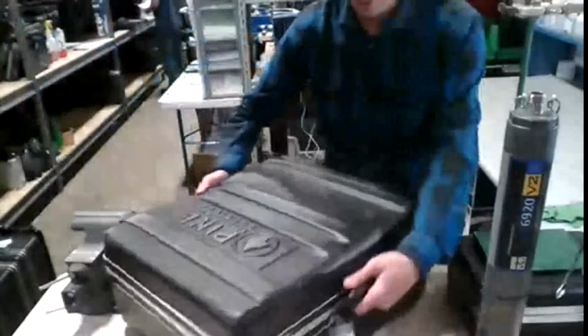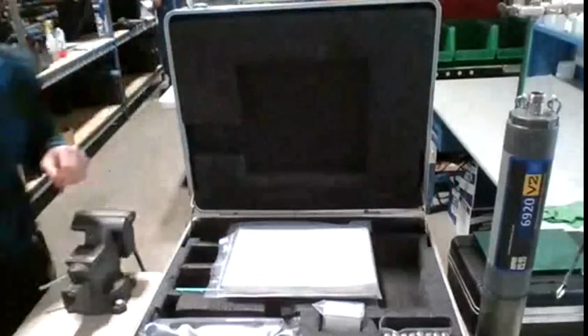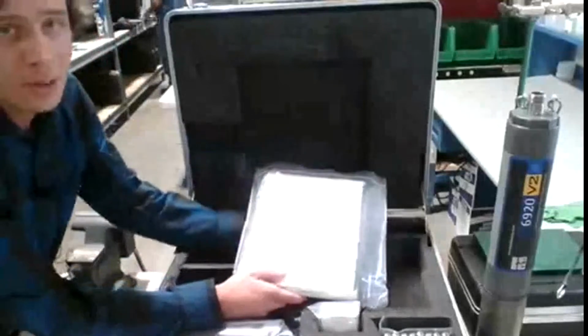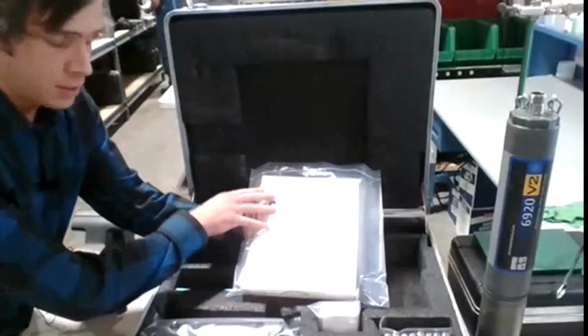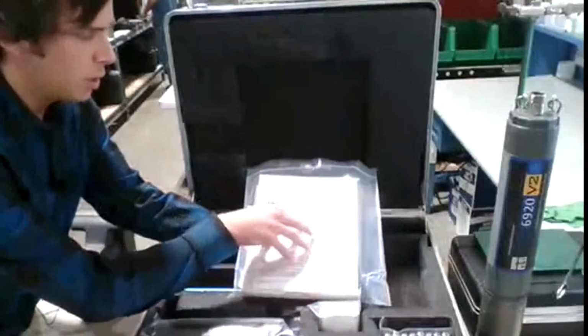So when you rent one of these bad boys, it'll come in a nice case like this. And here we have several accessories that I'd like to show you. Hopefully the camera can see it well. But first of all, you're going to get the manual with the quick card that Pine has made. The manual is a lot of pages, so sometimes our clients don't have all the time to go over it. So the most key points are within this quick card.